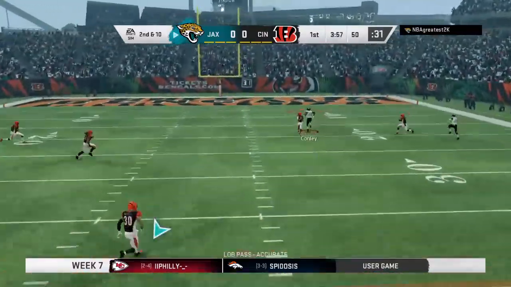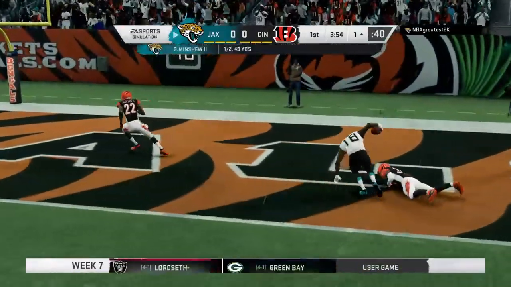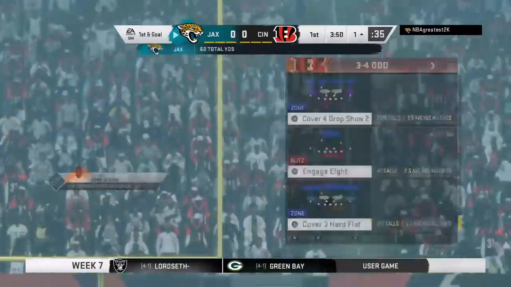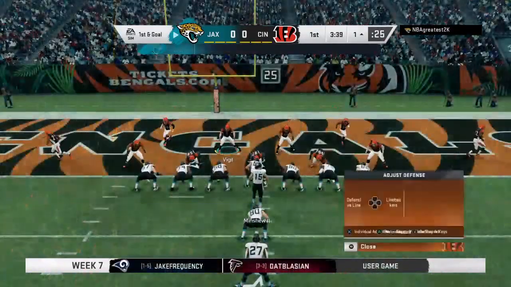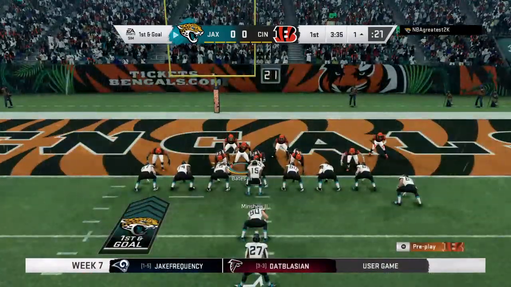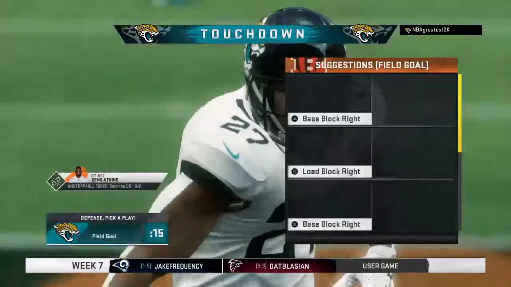Here's Minshew. He's going to go deep for Conley. And this is caught inside the 5. A big third down play there for the Jags. 49 yards. After the big play, a chance to finish now on first and goal. They'll try to punch it in with Fournette. And he'll take this into the end zone.